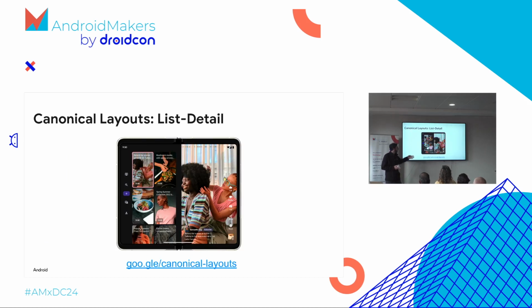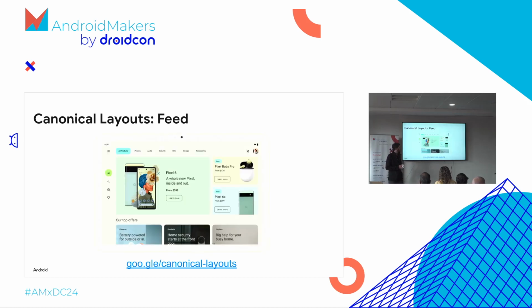One is the list detail. List detail, self-explanatory. You have a list on one pane. When you click, you open the detail on the other pane. So it's quicker to scroll, and also have the reference detail on the side. There is the feed, which is when you're going to show a lot of elements that have the same importance. And in this case, the suggestion, instead of using a column that spreads across the width of the device, is to use a staggered grid for a better view.